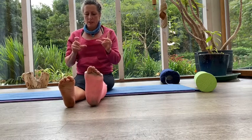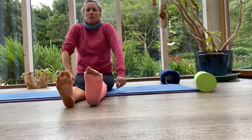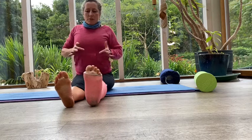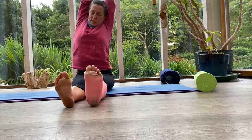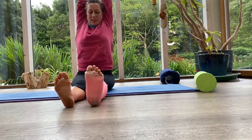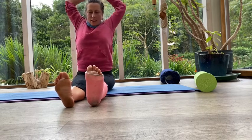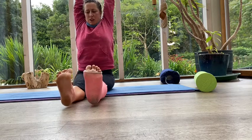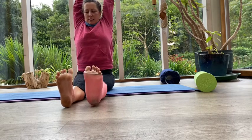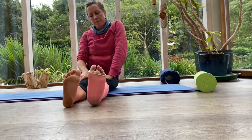And just wiggle your fingers again. And just have a bit of a wiggle. Maybe stretch out through your arms. How would you do that? How do you stretch into your body? I tend to always lean from side to side. Have a bit of an armpit stretch. Just feel, how do you stretch into your arms? Nice, and then bring your arms down.